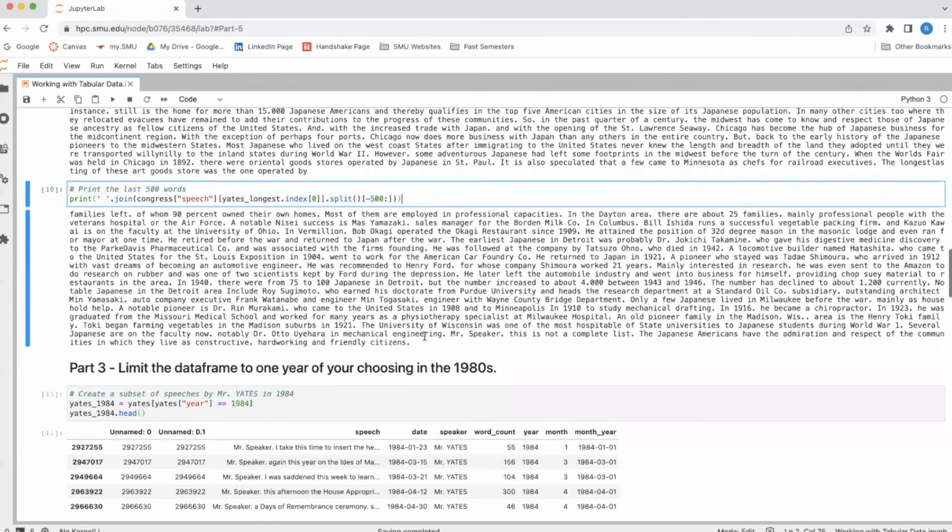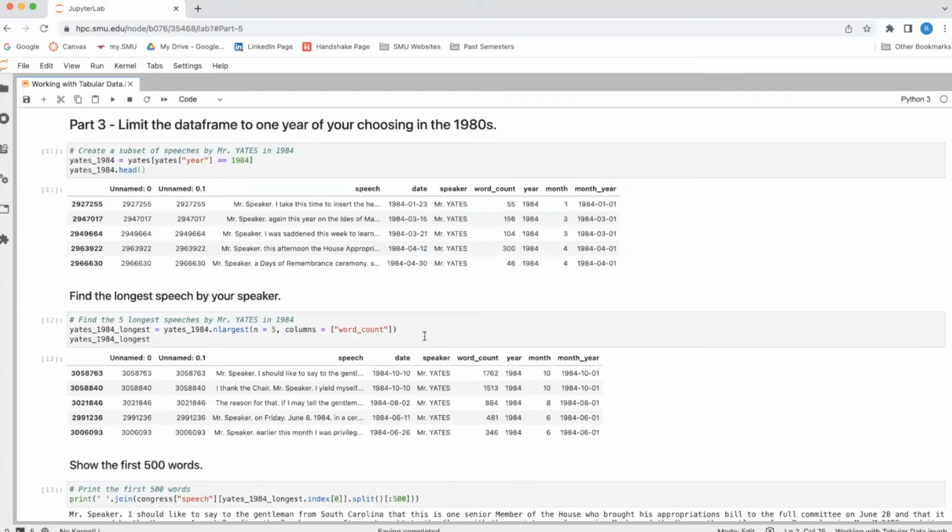Now for part 3 of the exercise, we're going to limit the data frame to 1 year of our choosing in the 1980s. So for this example, I'll use 1984. So we'll create a Yates 1984 subset, which is only speeches by Mr. Yates in the year 1984. So to do this, we'll create a subset of the Yates dataset by saying Yates sub year is equal to 1984.